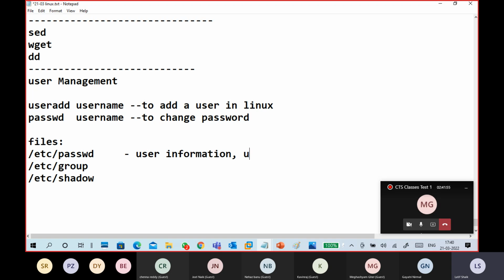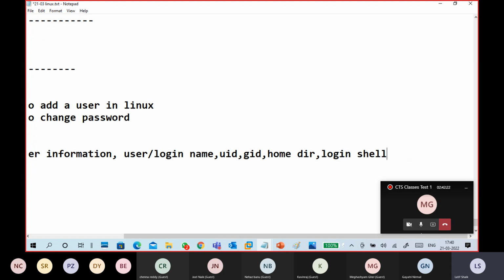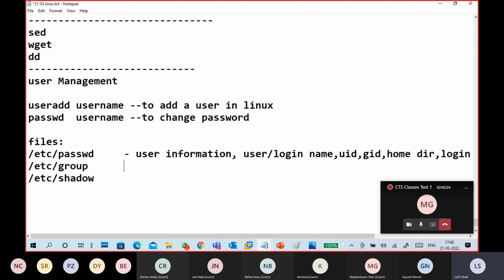It means login name, user ID, group ID, home directory, what is your default home directory, and login shell. Sometimes certain accounts don't have a login shell.